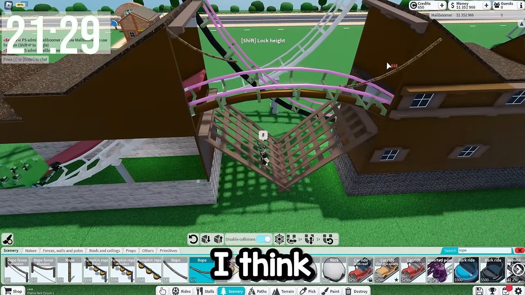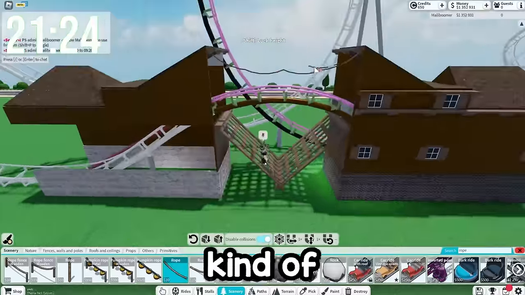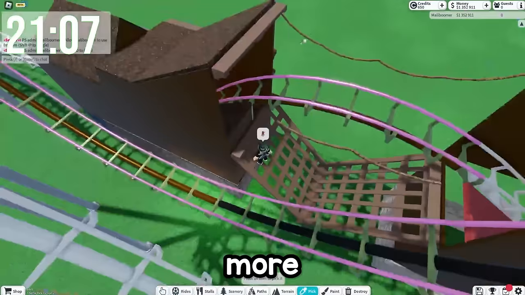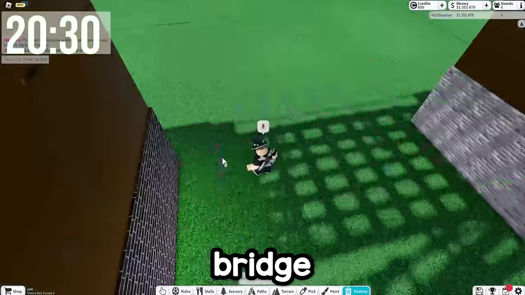This is coming together. I think it'd be cool if we hung a rope right in between it. That looks kind of interesting. Actually, wait, I'm gonna edit this real quick. We literally do not have time to be screwing around. We have so much more theming to do. Okay, there's that. We're gonna make a little suspension bridge here.